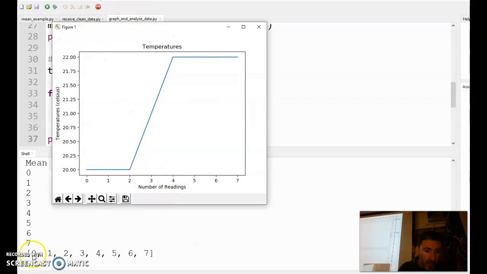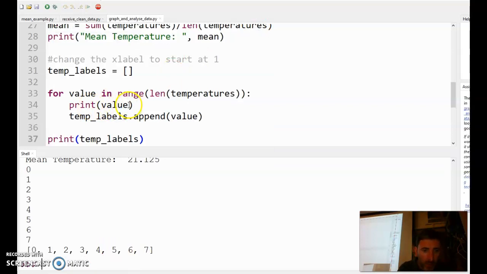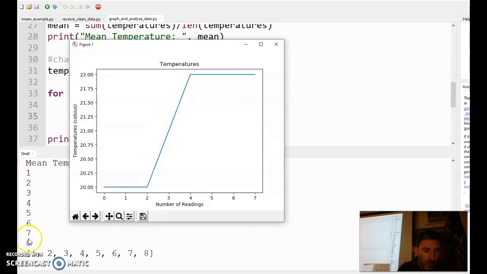So when I print that, I get 0, 1, 2, 3, 4, 5, 6, 7, and all stored in a list. Again, that's not right, but I wonder, is there any way I could get this to 1, to 2, to 3, to 4, to 5, to 6, to 7, to 8? Yes, there is, and maybe some of you are spotting it. If I said value plus 1, and again, let's say value plus 1 here, will this correct it? So now we get 1, 2, 3, 4, 5, 6, 7, 8. Oh, we're on easy street now.